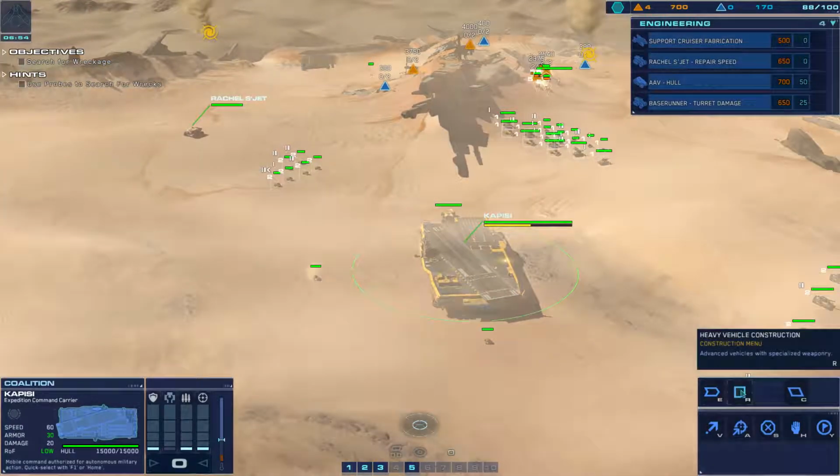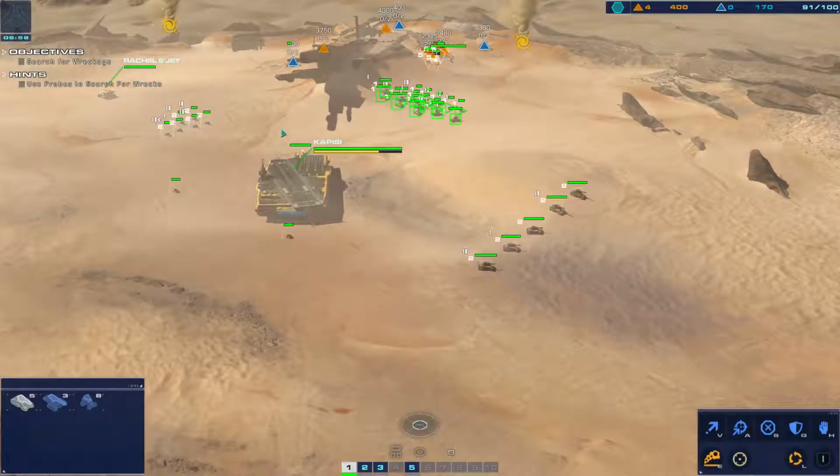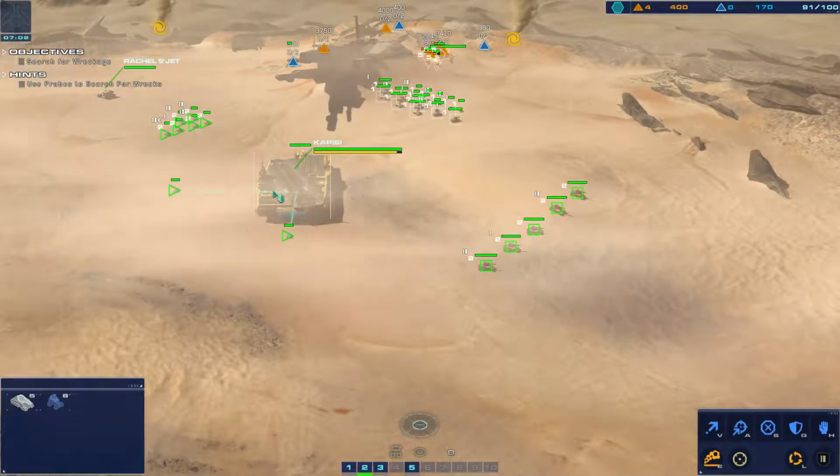Go for Capisi. Right. So let's just get to... Okay, so I'm going to make two online, like I said. Hopefully it'll work out.